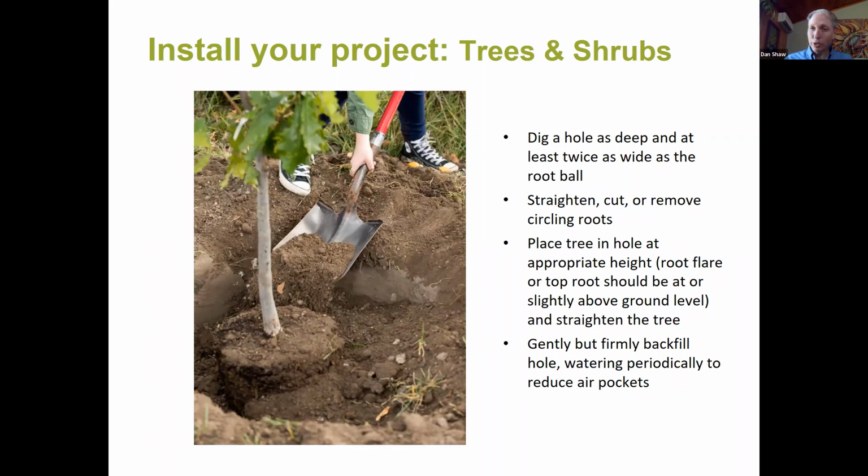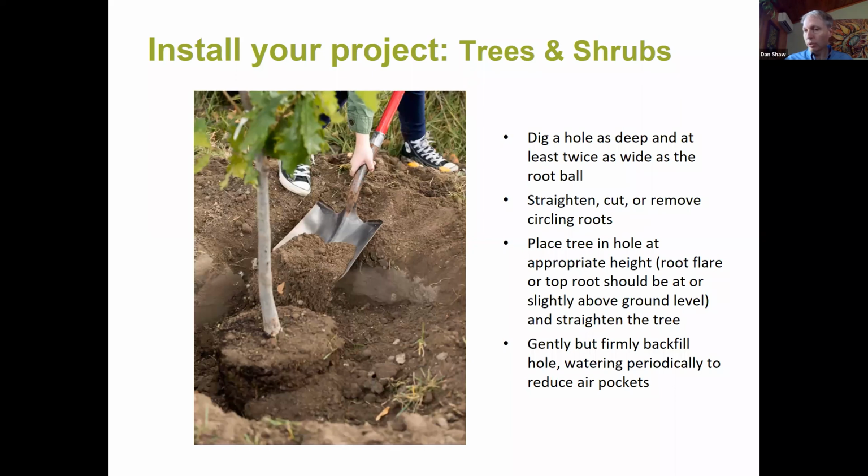The planting depth is really important. You don't want the tree planted too deep. It's helpful to feel around at the base of the tree for where the roots are located, because you want those roots that are near the surface within about an inch of the surface after you're done planting. So kind of feel around the top there of that root mass, figure out where those roots are. Sometimes in nurseries, they do put too much soil into these pots. And so those roots can be a little bit too low right away.